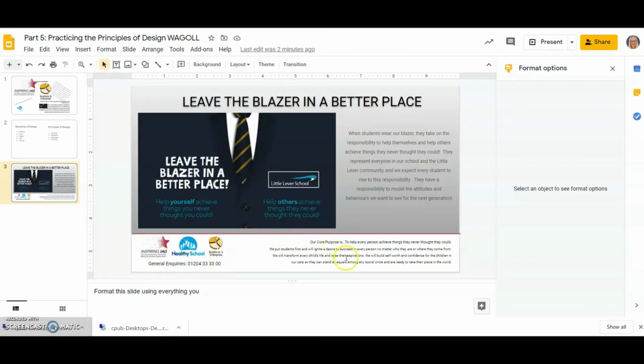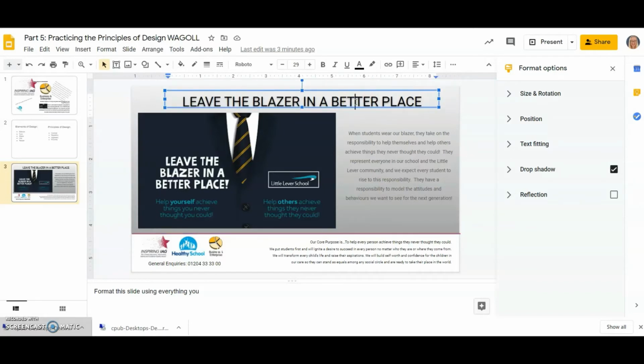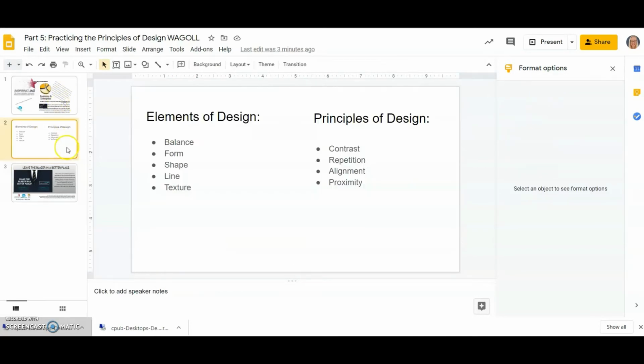And then over here, I decided to balance that group with some text, and I've left a big space here. So the proximity of that to that means that this is a group, but this is not part of the group, so the viewer's eye is not struggling to figure out or decipher what is going on. Okay, the background of this shape I have put gradient on, so there's a bit of texture there. Okay, and I've added a shadow to this title, so there's a bit of form. Okay, a bit of a 3D form. So I have tried my best to use as many of these elements and principles of design as I could.